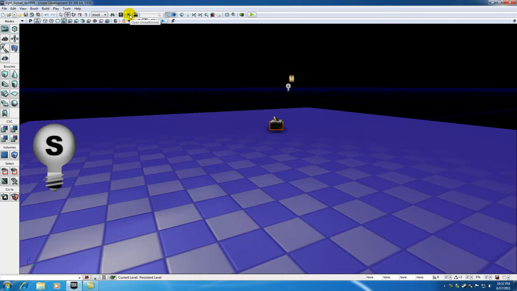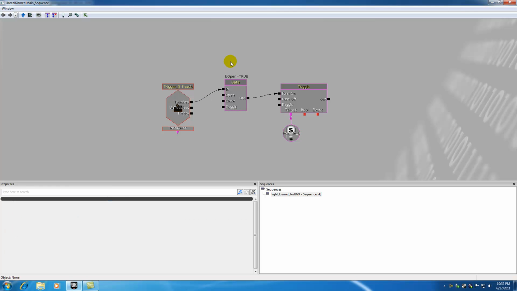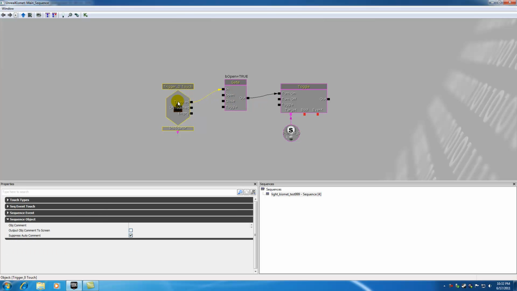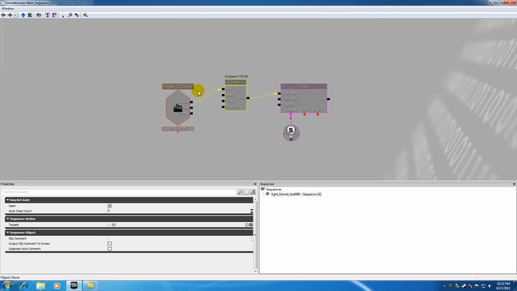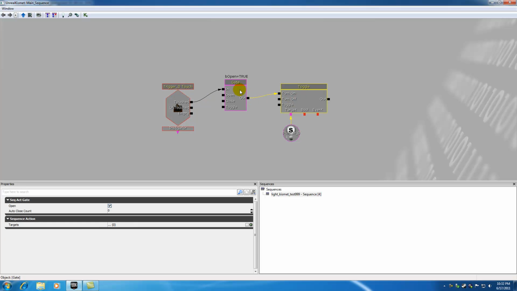So we're saying, alright, that's kind of useless. Why would they even have a gate in there? Well, check it out. This gate also has the option of being closed. Now, if you look at this just like real life, and this is a path, if this gate is closed, whenever you touch this light switch right here and try to get to this action over here, if this gate's closed, you're never going to be able to get to this action. So a gate can be open and allow it to pass through, or closed and stop the event from ever hitting the action. So how do you close this gate?